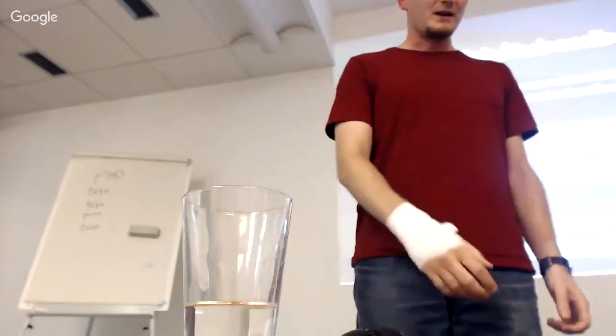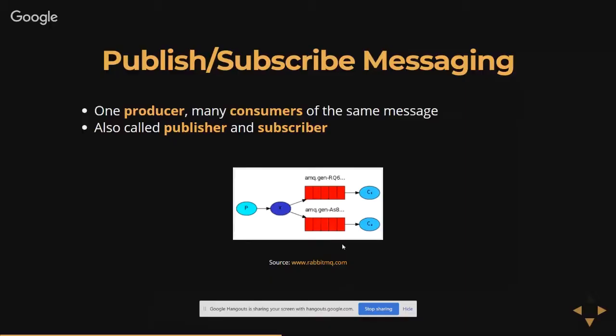In the context of publish subscribe, the producer and consumer are also sometimes called publisher and subscriber. And the architecture of that looks a bit different, because the fact that only one consumer can consume one message from the queue still holds. So you need to somehow duplicate the messages so that each consumer gets the message. And you do it by having this component. This is called exchange in RabbitMQ.